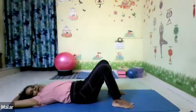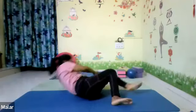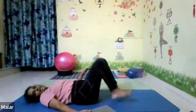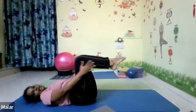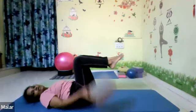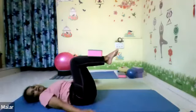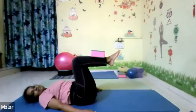Now we'll do the upper crunches. How we are going to do the upper crunches? You can just watch for one time, then you can do. So initial position will be bringing your legs like this, okay? Your lower leg will be parallel to the mat. Okay? And you're going to keep your block onto the leg up. Your block should not fall. That is your challenge.